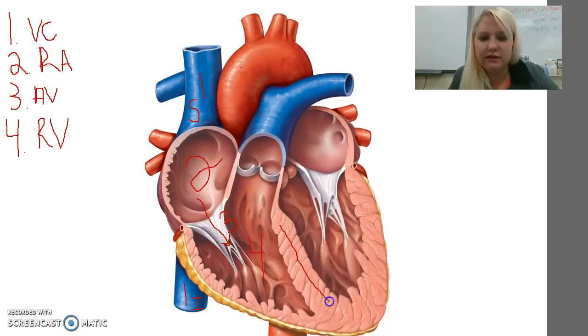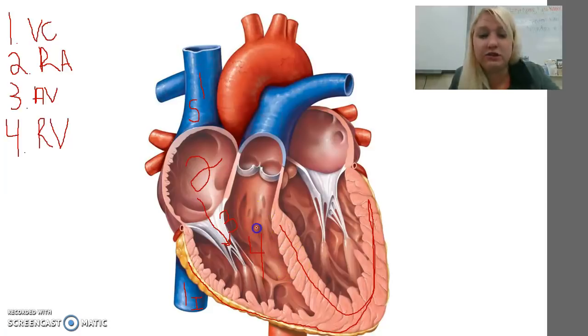So if we look down here, see where I'm drawing these lines? This is all really thick cardiac muscle. That's myocardium right there. So you can see every time this is going to contract, it's going to basically squeeze those ventricles and cause contraction to occur. So that's why the ventricles are known as the contracting chambers.